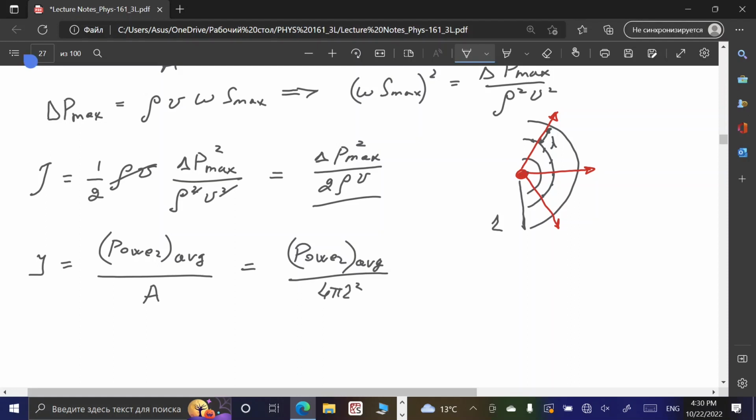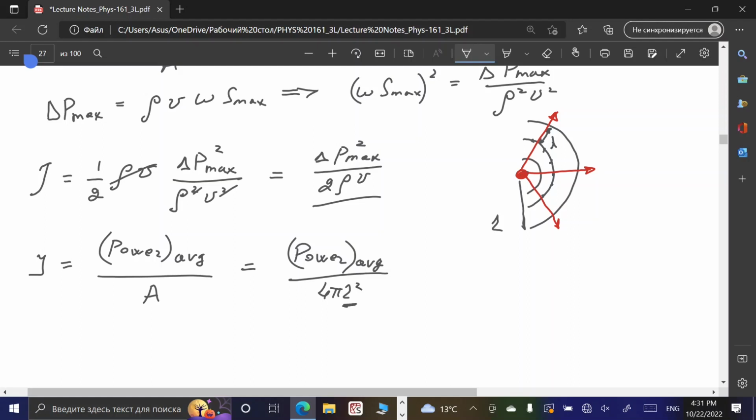So we need to take into account that if we deal with this model system, a cylinder, then intensity, like average power, is always divided by a fixed area, which is the cross section of the cylinder. But with a point source, the area increases quite rapidly with distance. So intensity will drop quite significantly as we go further from the point source of the sound.